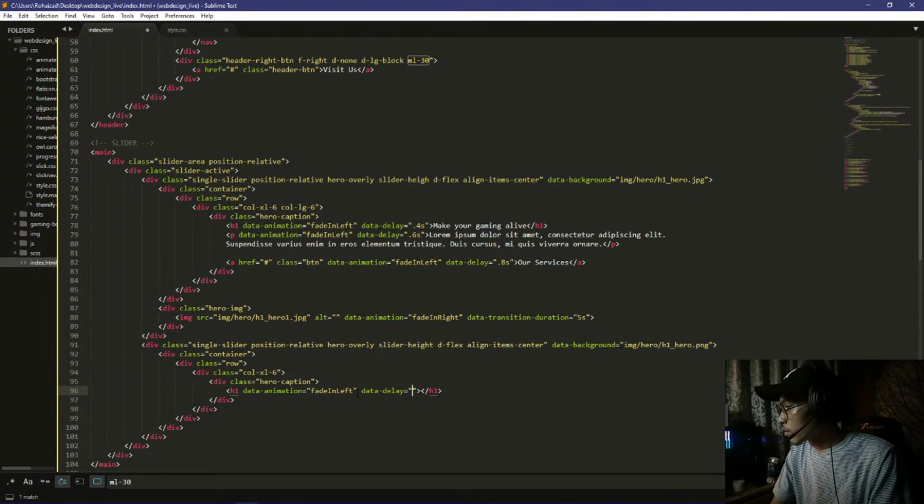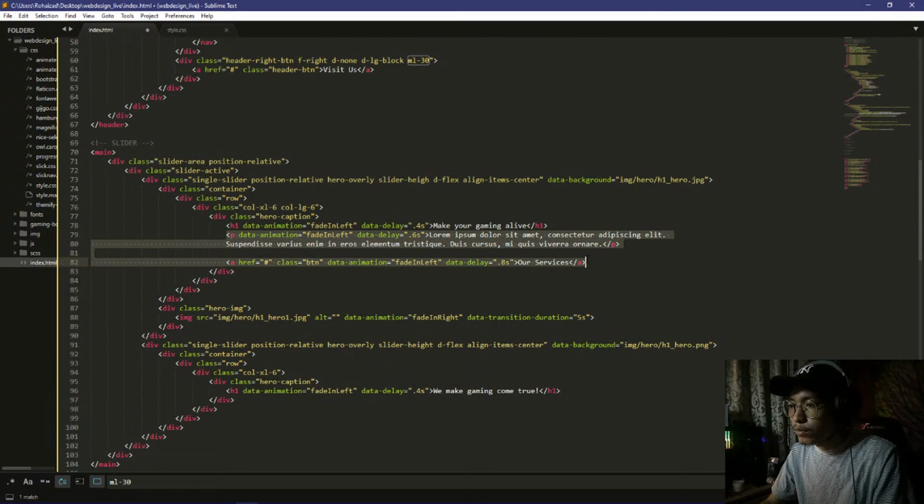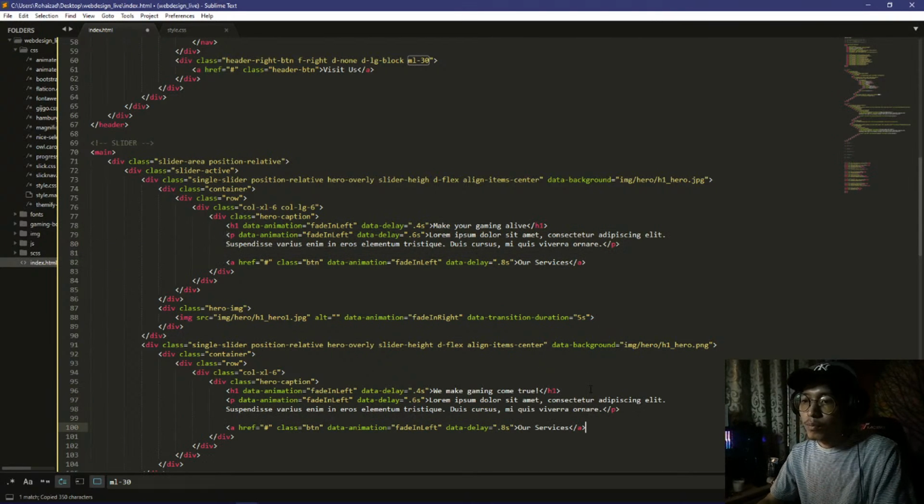We want the data to show up on a delay of 0.4 seconds. Over here we just copy the text and put it in.